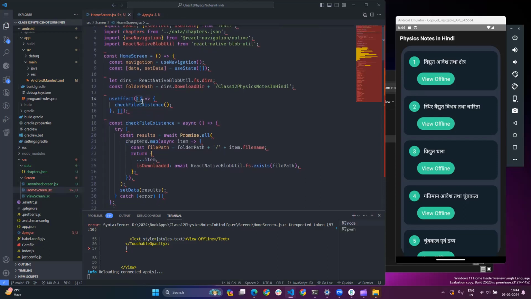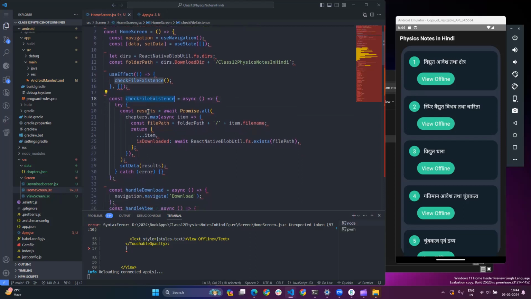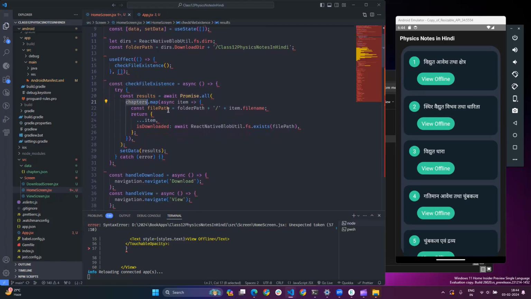After that, we run a function called checkFileExistence every time. What does it do? This function runs a loop, chapters.map, and checks whether each file exists.